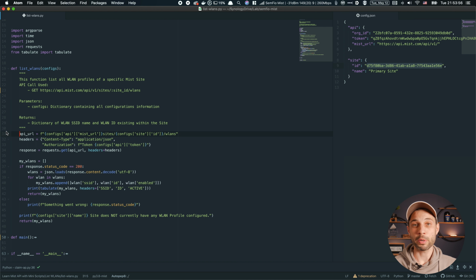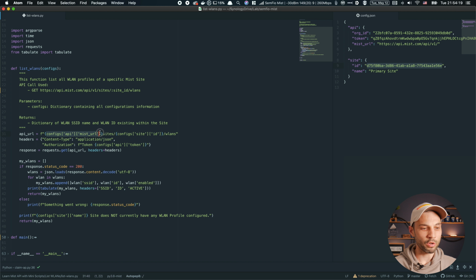Then we need to prepare our API call. So we need 2 elements here. We need the URL, and we need the headers. Okay. So just as we did in the previous episodes, in the URL you prepare your URL. So here we have the template at the top. That's pretty much what I'm doing here.